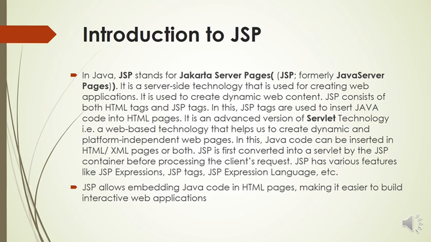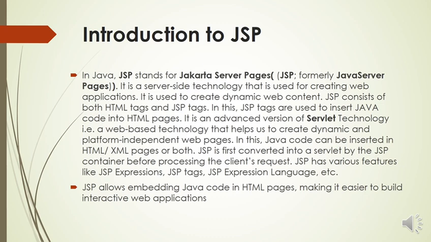Introduction to JSP. In Java, JSP stands for Jakarta Server Pages, formerly Java Server Pages. It is a server-side technology that is used for creating web applications. It is used to create dynamic web content. JSP consists of both HTML tags and JSP tags. In these, JSP tags are used to insert Java code into HTML pages.